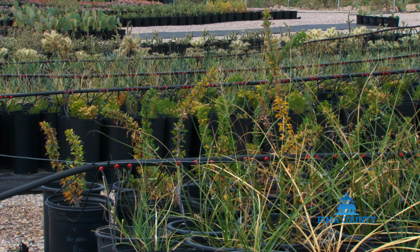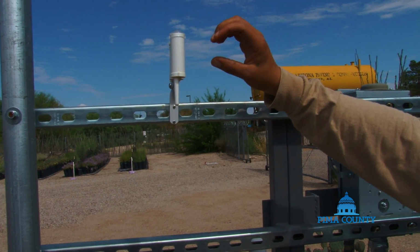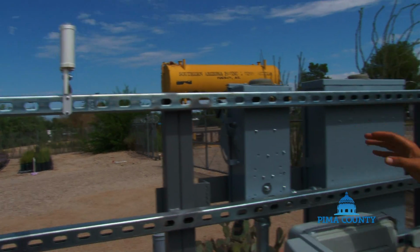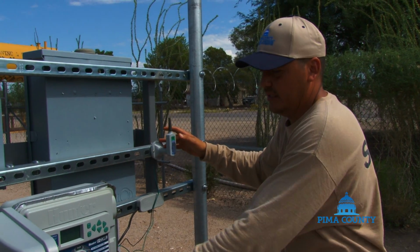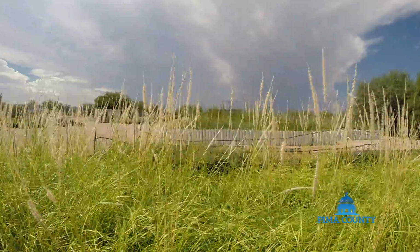This little station right here has corks in the control center, and what that does is when rain drops, it fills up these corks and it builds it, and that'll send a signal to this. This will send a signal to this, and it'll let it know it's raining. Let's go ahead and shut down the system.